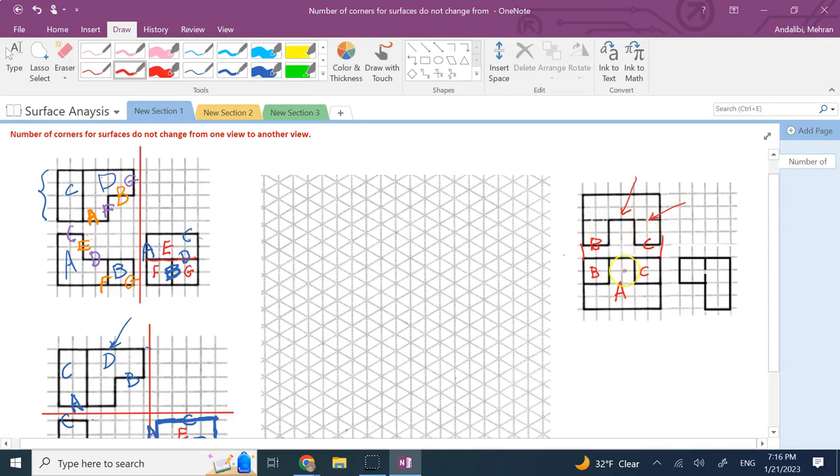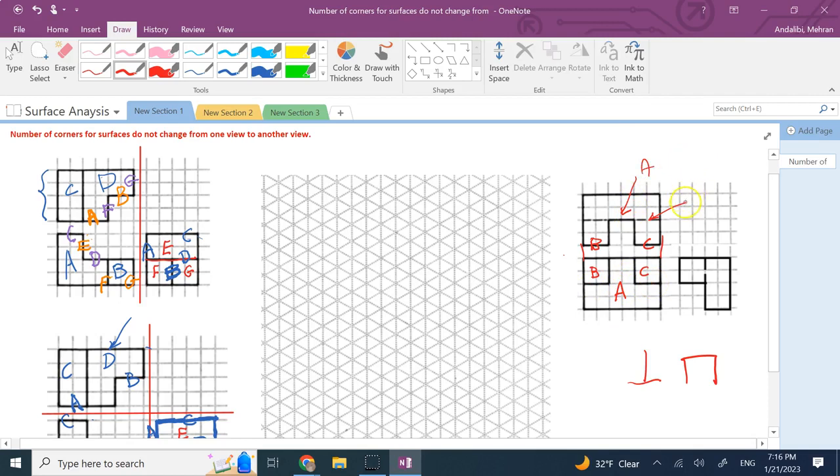Now, can a surface in one view look like this, and in the other view it looks like this? And what about the number of corners? If you look at the corners, you clearly see that this guy here has 4, 5, 6, 7, 8, and A also has 8. So in terms of corners, they match.